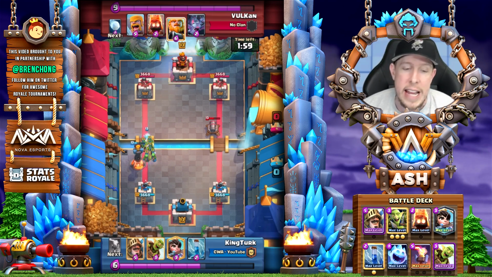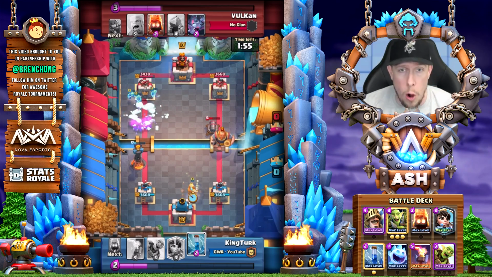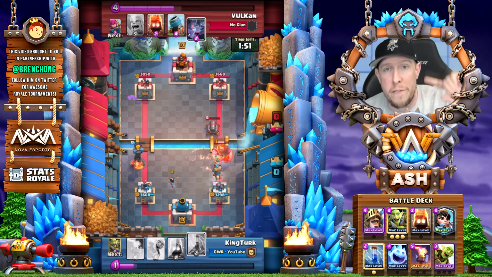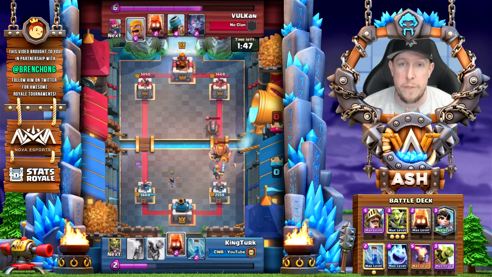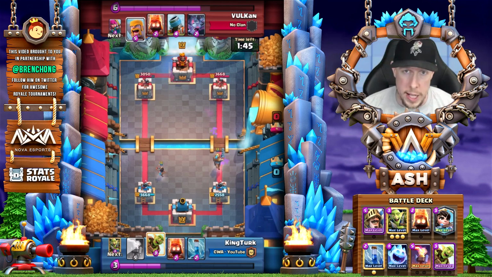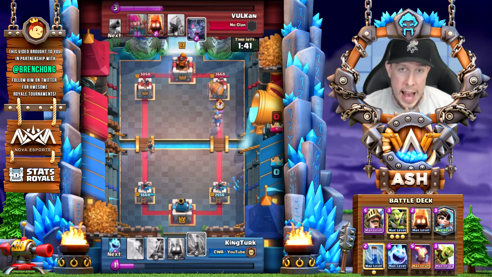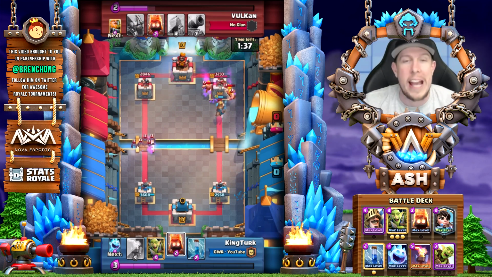Rule number 3, if the opponent has log or barbarian barrel in cycle, he will always use Fire Spirits at the bridge and then a far exaggerated juke barrel. Basically, it's going to force the opponent to choose. Are they going to use the barbarian barrel, the log, against the goblin barrel and have to take contact from those Fire Spirits? You can't hit them both, basically.